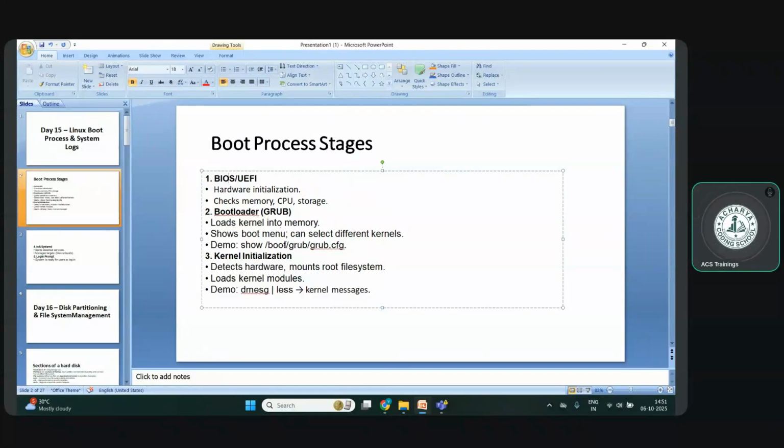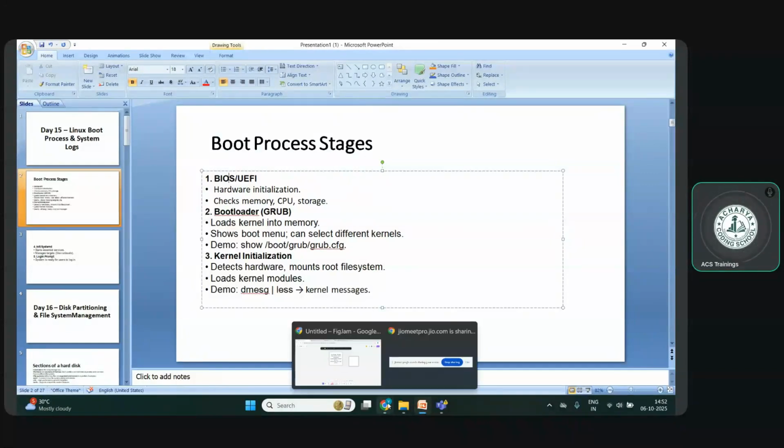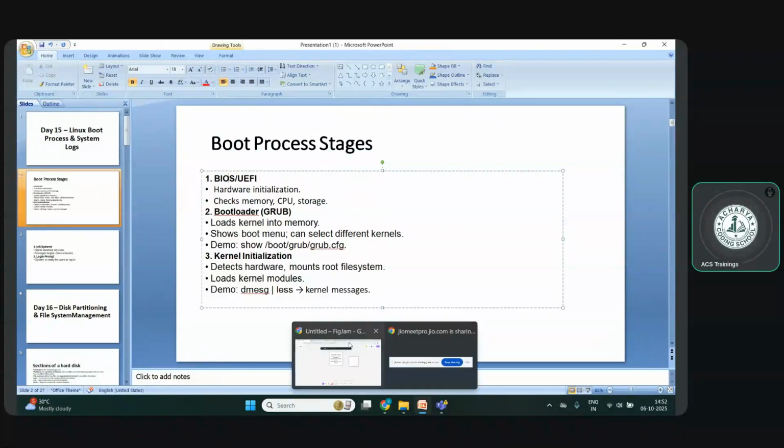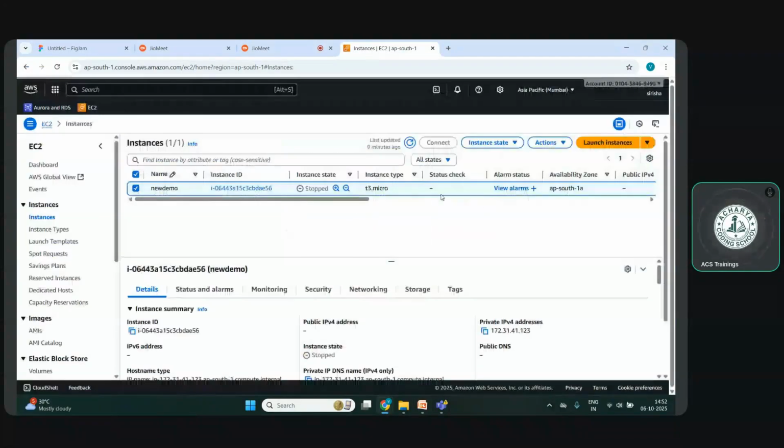So we can use commands for showing the bootloader, and we have config files where we can initialize. We can do it in a practical way, how we deal with it in the Linux machine. So let us start our machine.